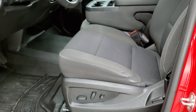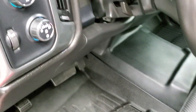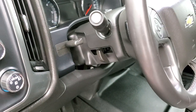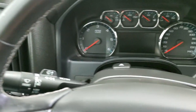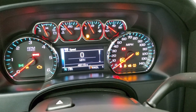Inside, this is an LT1 package, so you get the black cloth interior. No rips or tears on the seats — they're in excellent shape. Power driver's seat, WeatherTech floor mats, auto headlamps, turn-down four-wheel drive, and your factory brake controller right there. Tilt and telescopic steering wheel with audio controls in the back. Power windows, power locks, and power mirrors. You can see that this one has 46,115 miles.